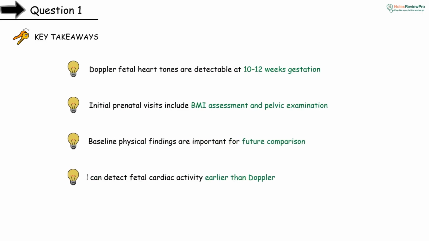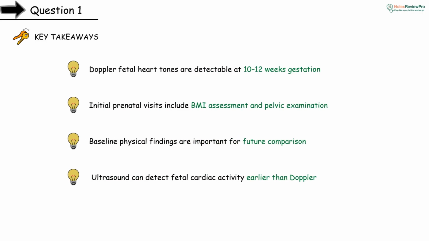So the key takeaway here is this. Always match the intervention with the gestational age. If it is too early physiologically, it will not be the correct answer. This concept shows up again in scenarios where a patient is worried and says, "Why can't you hear my baby's heartbeat yet?" The correct response is reassurance, not escalation, because at 5 weeks, that is completely expected. Now let's move on to the next question.